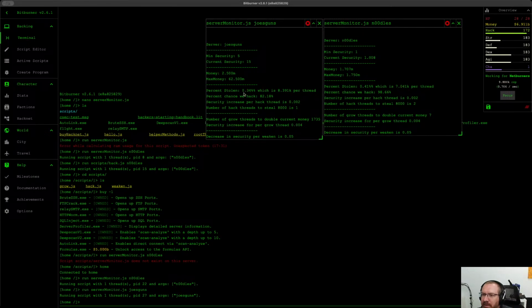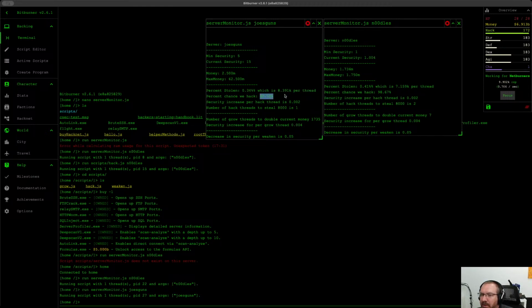So a single thread steals a smaller percentage, but that's with this money here, right? Because we go by the current. So once we got to max, we're getting a whole lot more money. And at 82% chance, that's not terrible.